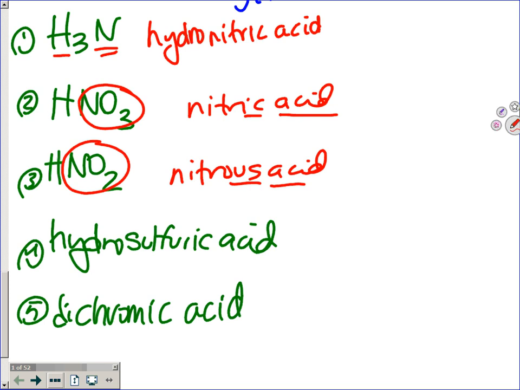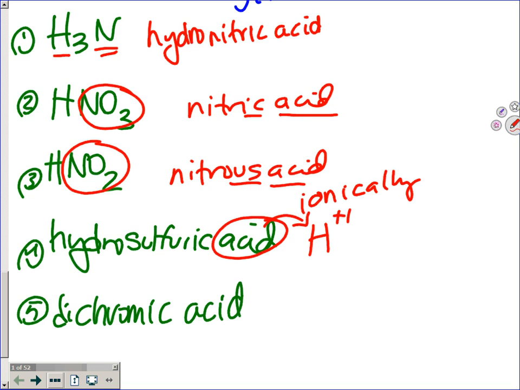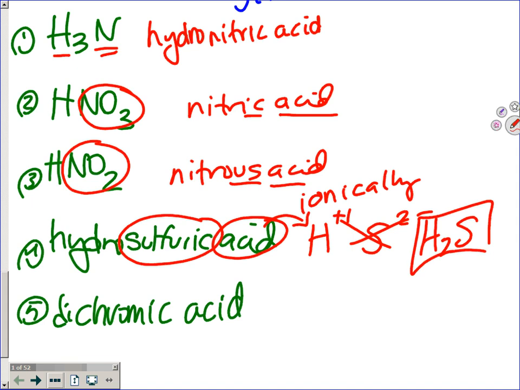Now I see hydro. Immediately, what do I know? Binary. So I need to pick out the 2 elements, the 2 symbols. I need to find their charges, and I need to crisscross, because remember, these act ionically simply because we have to get their charges. So what is H's charge? H is in group 1. It has a 1+ charge. So the acid part of it is telling you that it's got an H in the front. And then the sulfuric is going to tell you it's got a what? S, which is sulfur, which has a charge of 2. So crisscross, what do you get? H2S. That's hydrosulfuric acid.